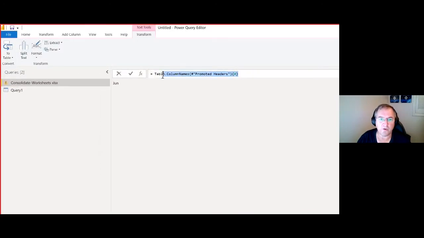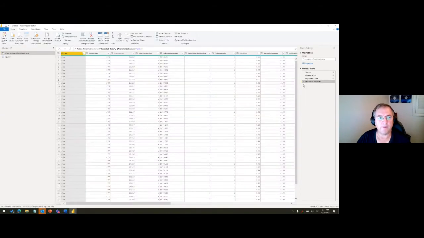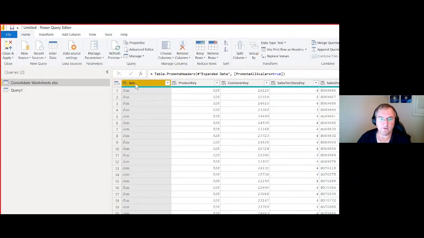Now that I've got the code, think about this for a second. This is the code that tells me the name of the first column. So instead of retaining these steps, I'm going to copy this code into my clipboard, Control C, and now I can delete these steps. Now I'm going to double click and call this Month.